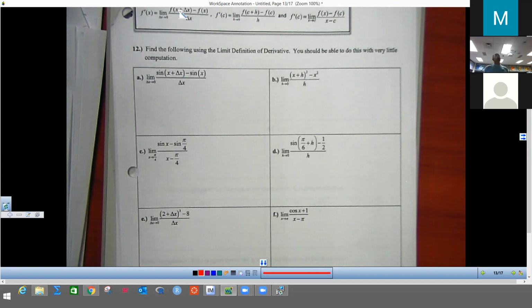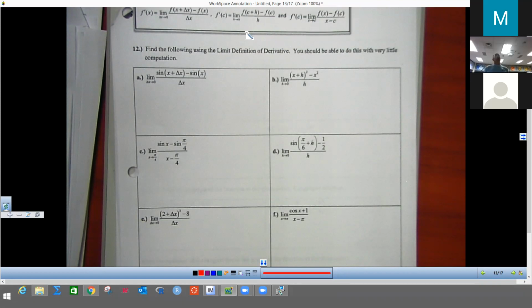If you look, the only difference from the first one to the second one is they've changed x's to c's. So what that means is they've put a number in for the C. That's what this C is. So instead of X, they put a number in for both of these. And then this is the alternate form that you're going to see the most.